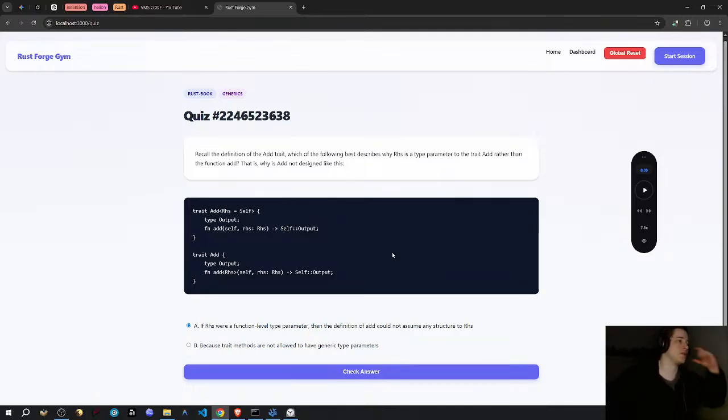Just for a function level type parameter. Yeah, so it's basically saying that you couldn't make it equal to anything if it was a function parameter. And I think this is correct, but obviously I'm going more from memory here. But I think that this is probably correct. So the last one is probably when you put function parameters or function types.